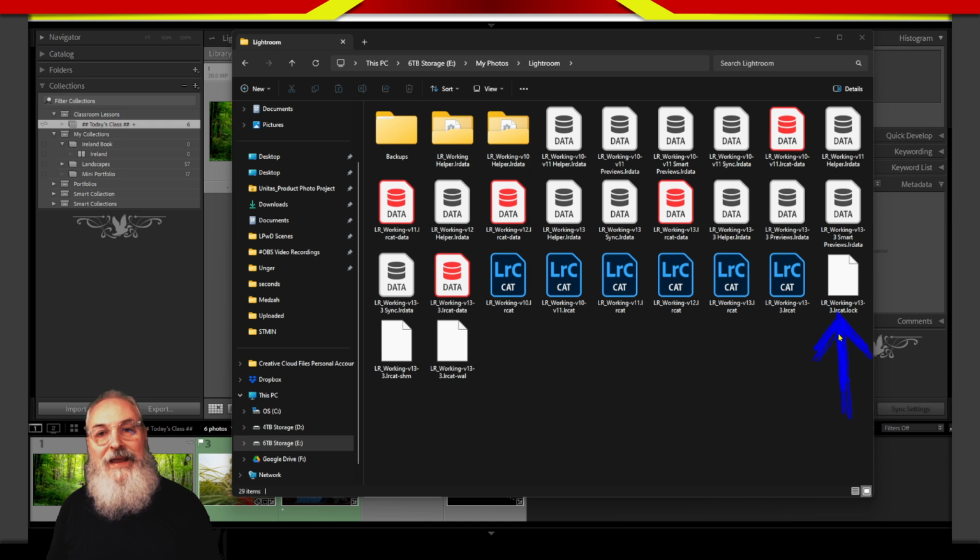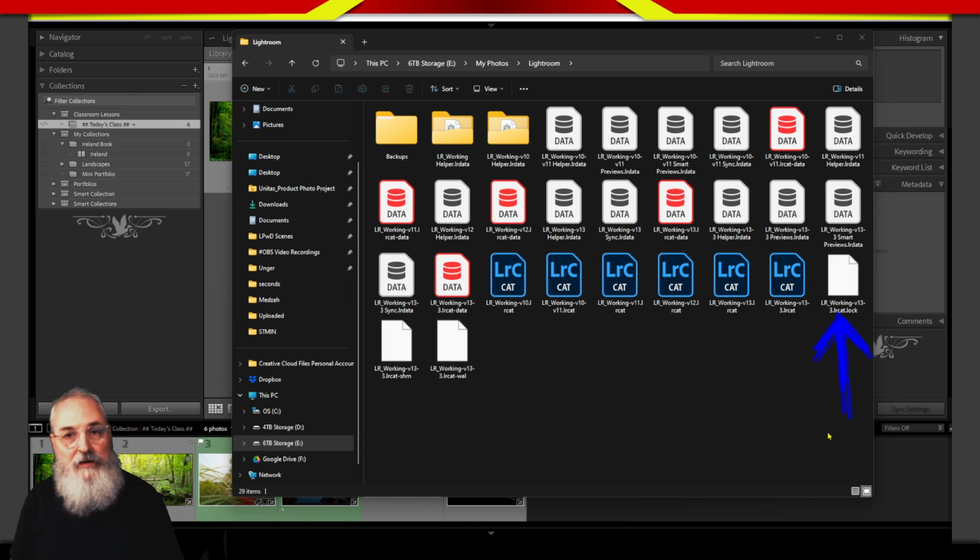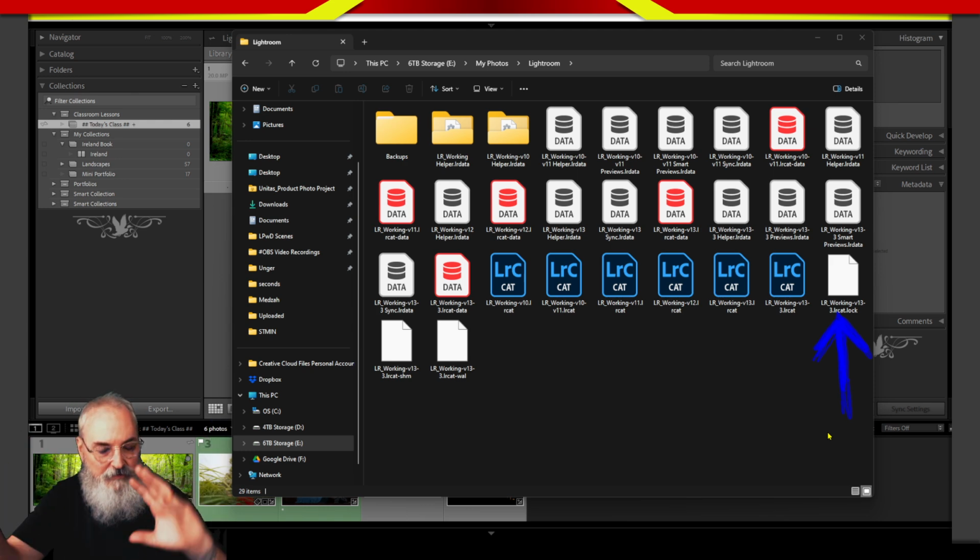Don't be writing anything to any of these system files while Lightroom is open. So it's just a way of Lightroom saying, hey, I'm open. We're limited as to what we can do with system files being written to by your computer system.